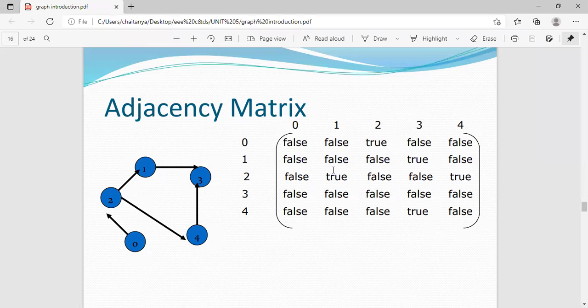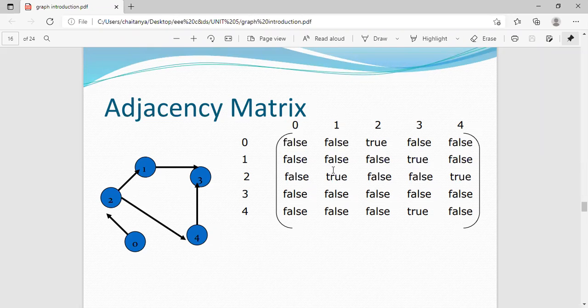To do any algorithm using the graph data structure, the basic data structure we have to build is the adjacency matrix like this. False means 0, true means 1. The first thing I have to do in a graph data structure is build the adjacency matrix.